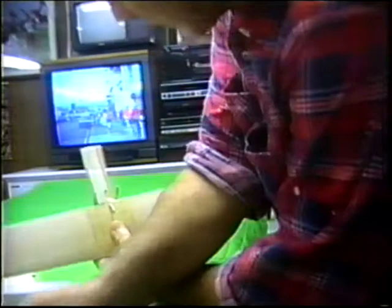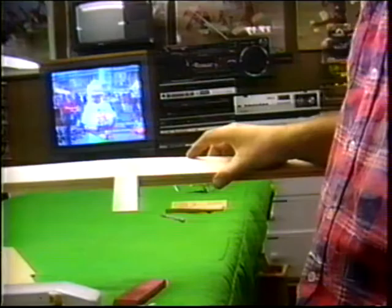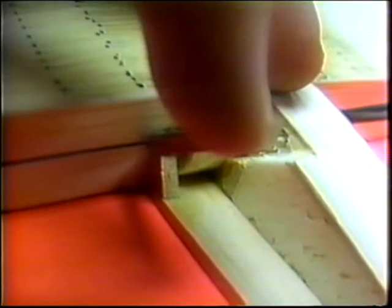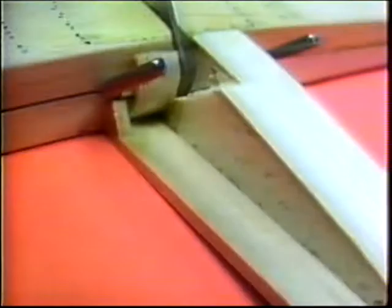Now I'm just putting in just a little bit of CA on the inside of this, just to hold this while I set the hinge line, set this gap. Right, I got that little piece of wood in, and now I'm going to just sand these down to where I have the clearance for two pieces of sandpaper in there. I want to get that clearance set right, and we're pretty much finished with this piece.